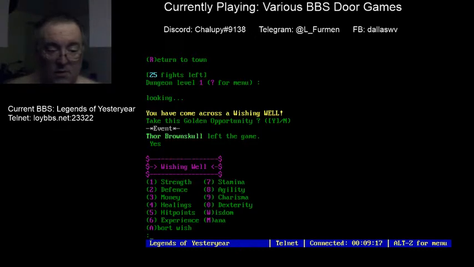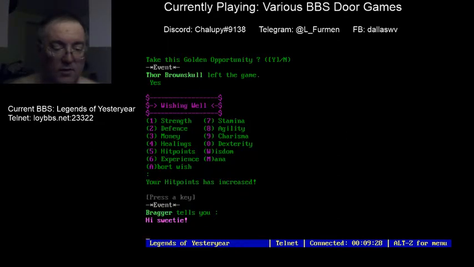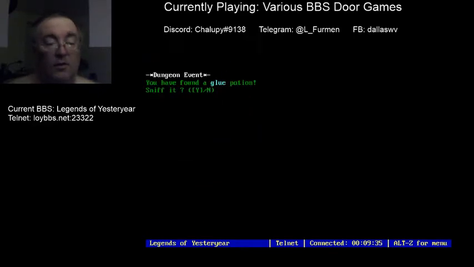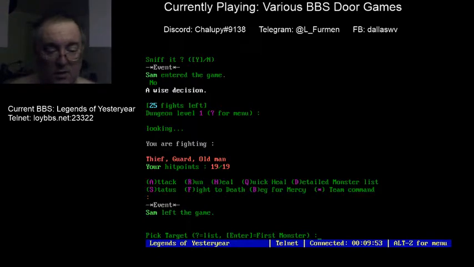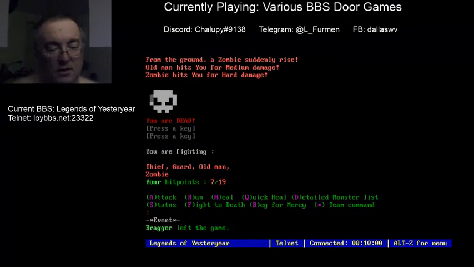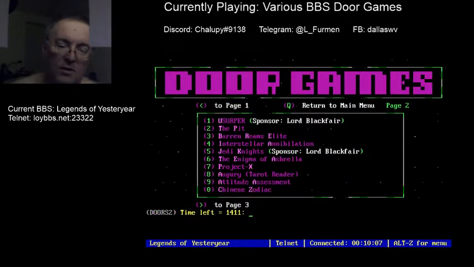Oh, let's see what I want to wish for. Hit points. Yeah, these bots get on my nerves sometimes. Blue potion. No. Okay. And I'm dead. How the... I don't understand how... You're supposed to really get into that one.